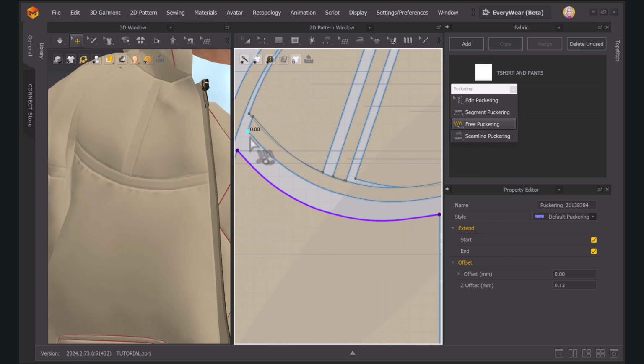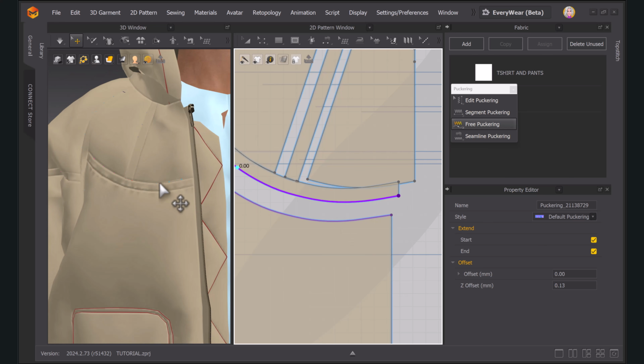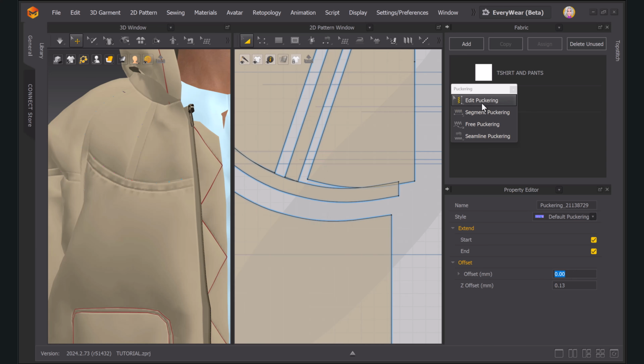Or for example here. It's a good thing. You can use it for having wrinkles without adding more vertices, so your file will be lighter. The offset, for example, if I add offset here, 1 centimeter, it's 1 centimeter lower.